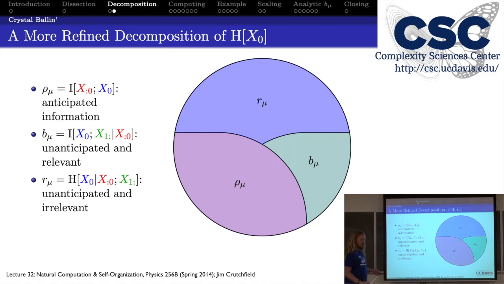So for a periodic process, there's no entropy rate, so both of these two pieces are 0, and all our information is anticipated, which makes sense. If you flip a fair coin, or any IID process, there's no information shared between that observable and any that came before or afterwards. So all of the information is here in R mu. So periodic processes are dominated by rho mu, IID are dominated by R mu, and most other complex processes involve some mixture of all three. And we'll see some examples in your homework and later.